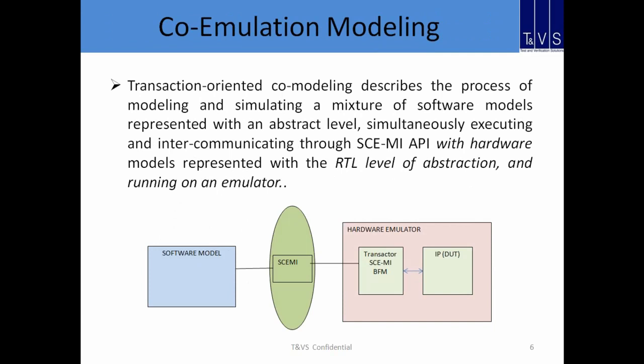This is how co-emulation modeling looks. It is the process of modeling and simulating a mixture of software models represented at an abstract level, simultaneously executing and intercommunicating through the SCE-MI API with hardware models represented at RTL level of abstraction and running on an emulator. Here you can see the software model. There is a SCE-MI infrastructure connected to a SCE-MI BFM, which is synthesizable and sits on the hardware emulator, which in turn is connected to the actual DUT.